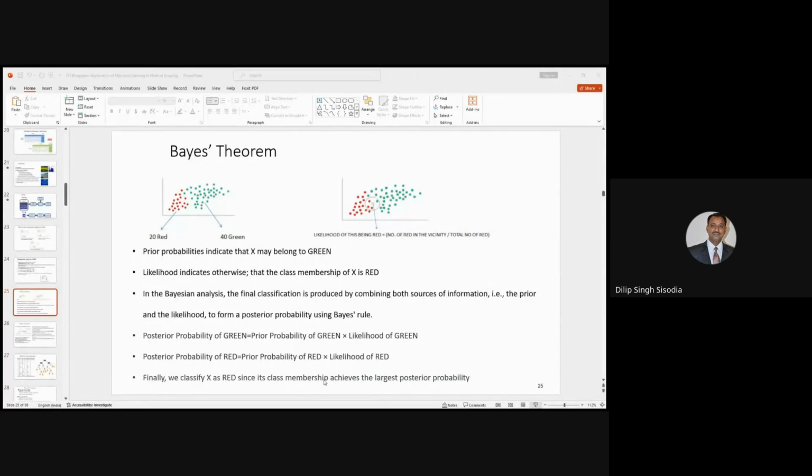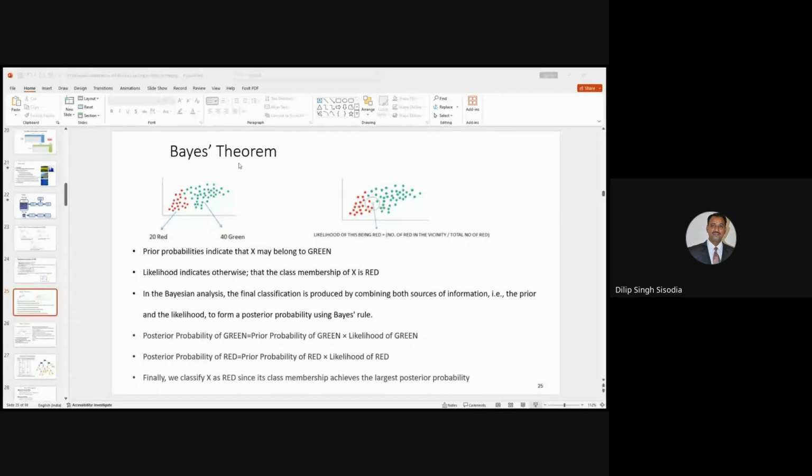So first we'll calculate the prior probabilities, computing the probability of each class in the training data, then calculate the likelihood for each class, computing the probability of observing the feature given the class, and then apply the Bayes theorem. This is our Bayes theorem. And this classifier is known as the naive-Bayes classifier.